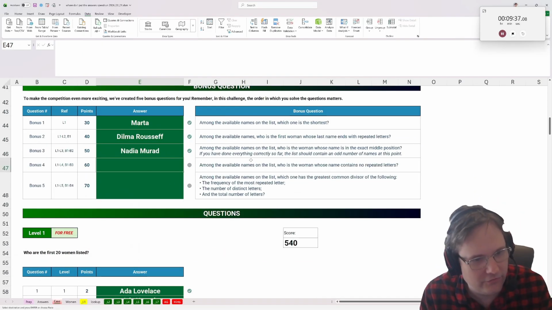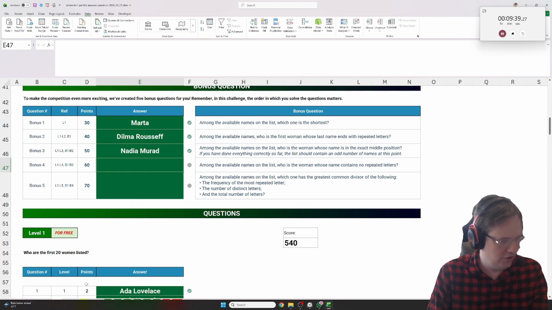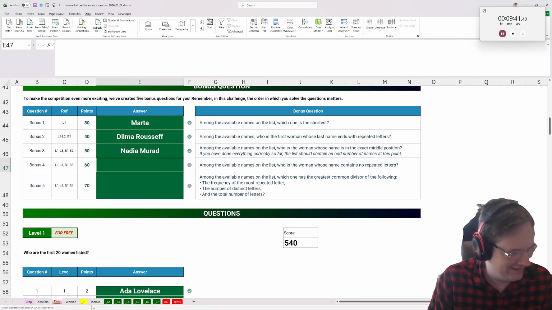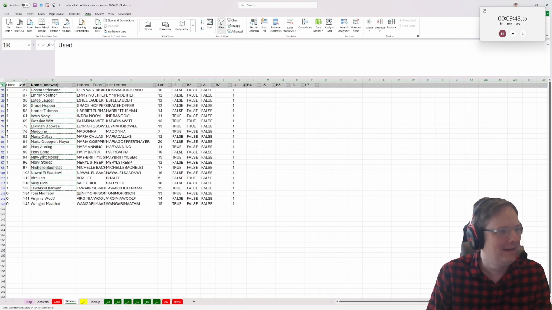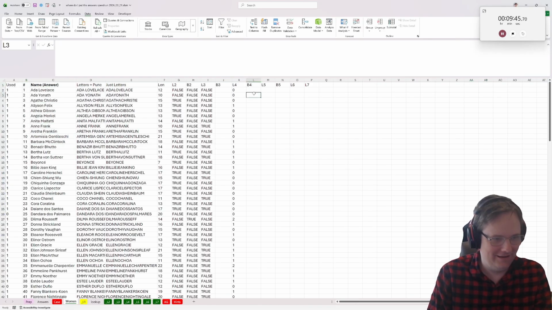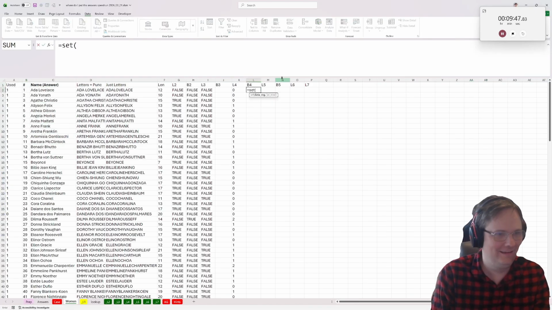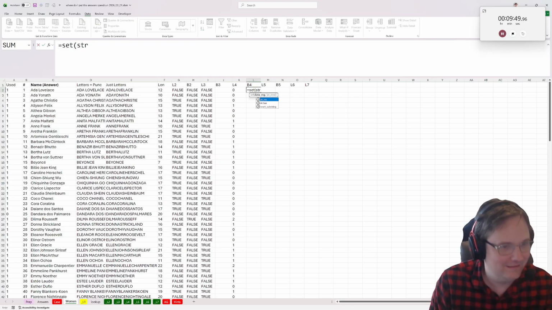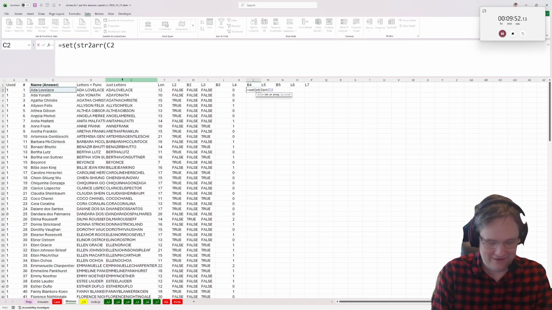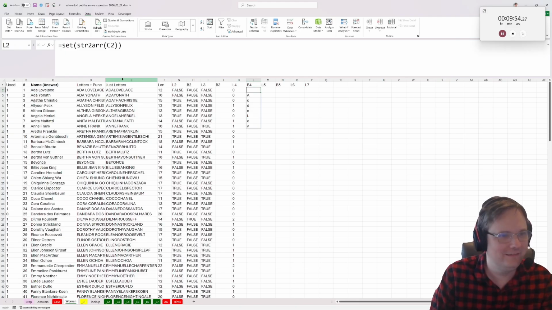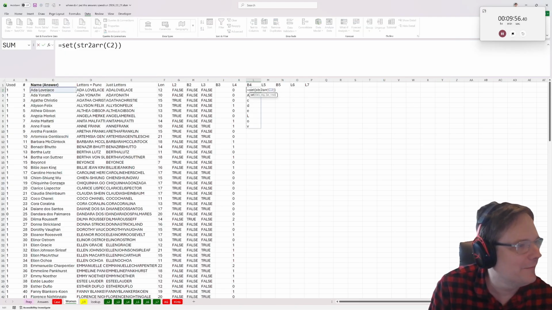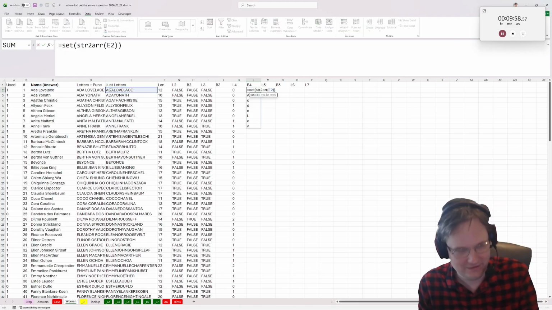Now we have to do bonus 4, contains no repeated letters. Well, that's much easier than the last one, right? Just use my set lambda for that, which just finds the unique values in a set, but all I care about is letters. Forget about punctuation.